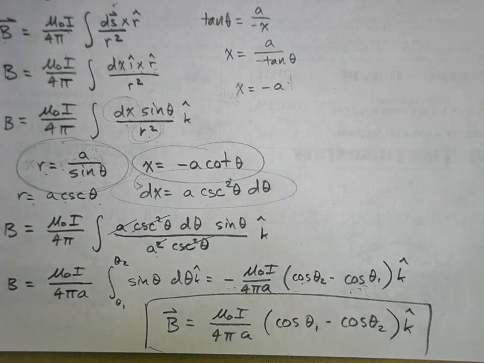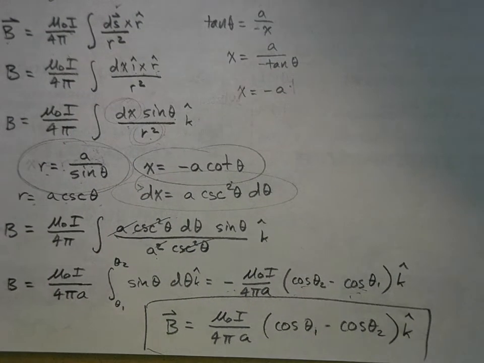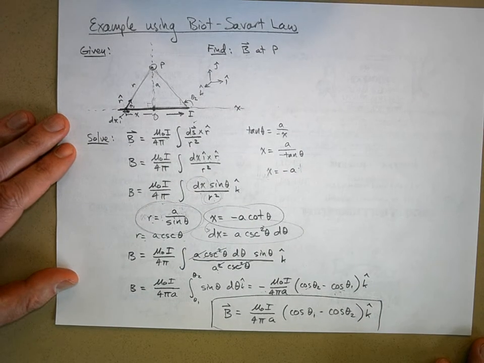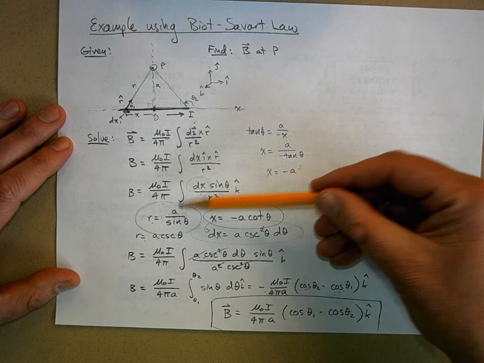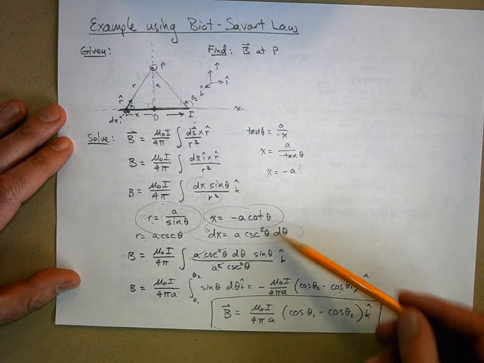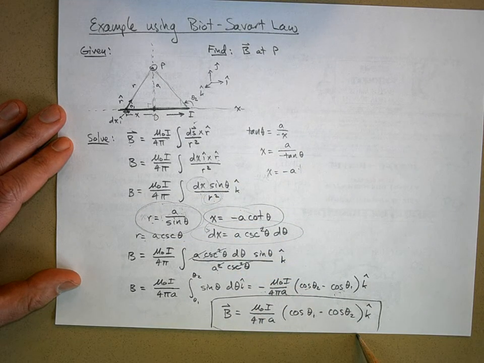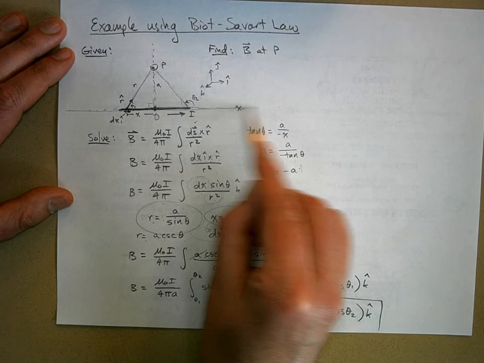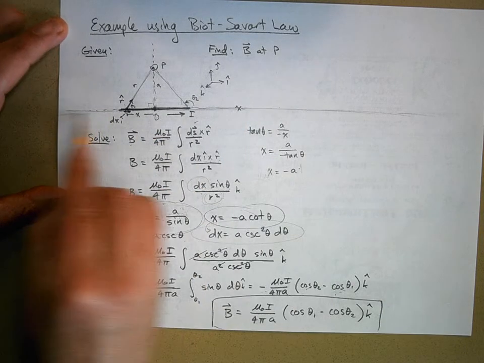What if this is a really long wire? Okay, let's go back to our wire. Let me zoom all the way out so you can see everything. Okay? Now, by the way, this is just a bunch of fancy derivation stuff to get to this. What if this was a really long wire? Really long wire. Off the table.